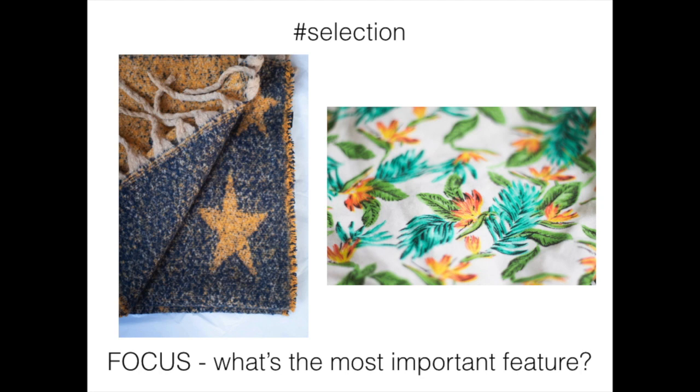Be a creator and tell me what's the best thing about this item that you're photographing. Show me. Use all the things I've talked about so far to come together. And you can see on the left here, it's a very symmetrical approach with a bit of a flip to just throw everything off balance. And on the right hand side, I've gone in very close, but I've been really selective with what's sharp.